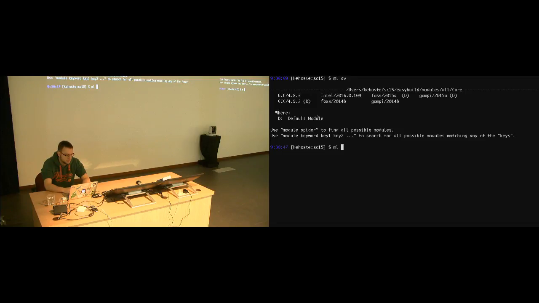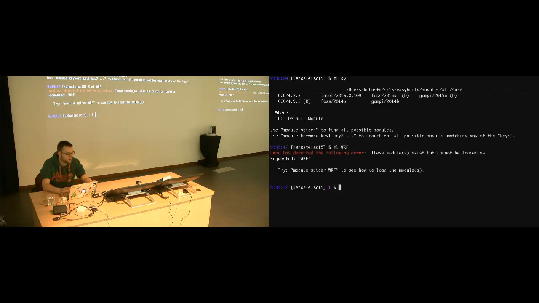Okay. So let's see what happens if we do the separate steps manually. So basically here we only have GCC and some other core modules available. So loading WRF is not going to work. Lmod doesn't see the module in module avail, so you can't load it. So you basically have to open a couple of boxes first before you can load it. So we know WRF is behind this GCC module, so we load the GCC module, which will open up another part of the module tree.